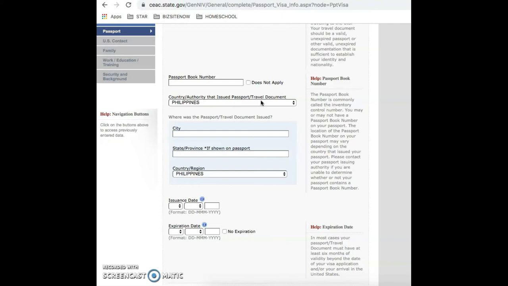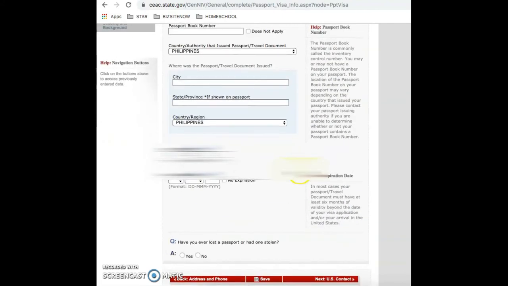So, siguro, almost lahat naman Philippines, pero merong iba na, for example, nagtatrabaho sa Saudi or nagtatrabaho sa Brunei, tapos dito sa Pilipinas, kukuha ng US visa, you just click where you got your passport from. And then, sa Pilipinas ngayon, napakadaming lugar kung saan pwede kang kumuha ng passport. Just place it. Like kami, kinuha namin sa DFA, Muntinlupa. So, Muntinlupa namin nilagay yung sa amin.